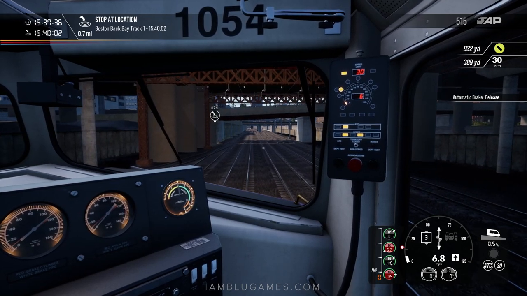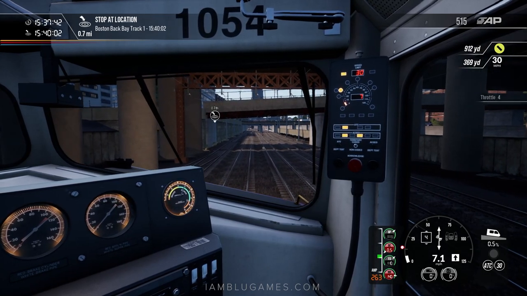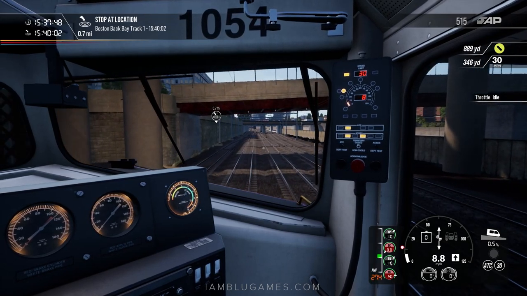I think I shouldn't have hit the brake too easily right there. So speed limit right here is still pretty slow. I think it's around 10 miles per hour. As you can see, that red light did go away once that Amtrak train cleared. Now we have a yellow.